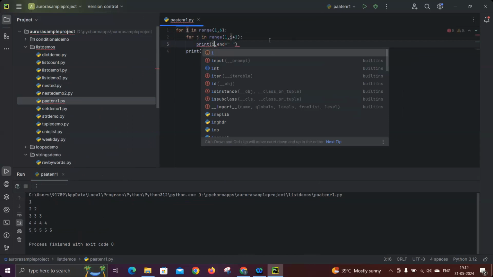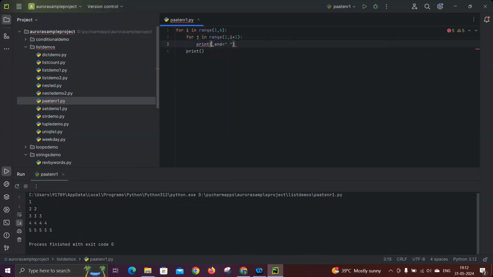Now if you don't want to print numbers and want to print a star instead, you can simply mention the star. Now you will get stars instead of numbers, see that. So these are pretty simple patterns that we can do, but definitely you have to do more practice to gain more knowledge. If you have any doubts or questions, you can ask me and I will explain. This is a possibility I'm suggesting you practice in the upcoming days, using Python.